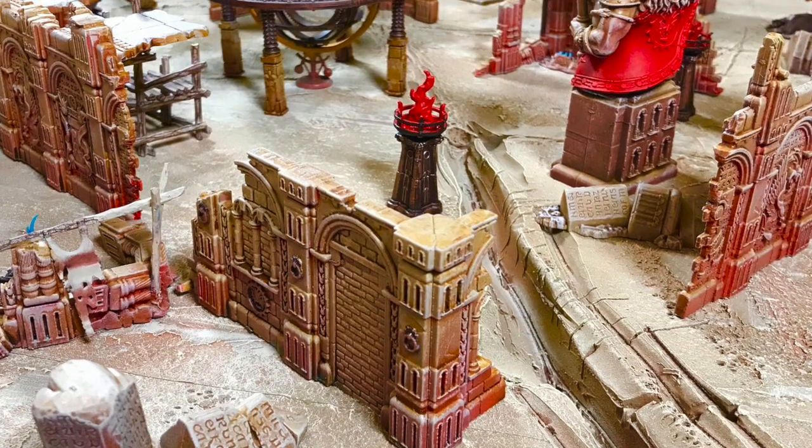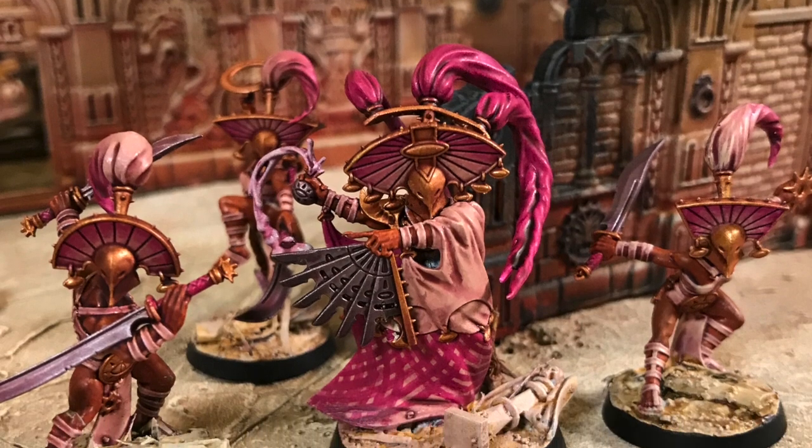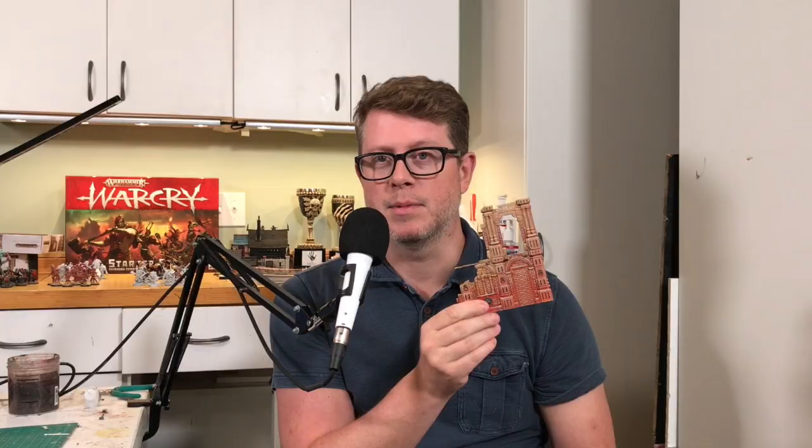Before Warcry came out, I spent a lot of time building up and painting my Azerite Ruin terrain. It was a lot of fun and I went for a little bit more of a sandstone and sunset kind of feel to it. As I've posted these, people have asked: how did you do that, what colors did you use? So I'm going to do a step-by-step on what colors I used, the rattle cans, etc., so you can do this yourself.